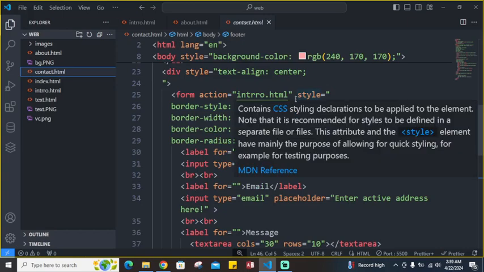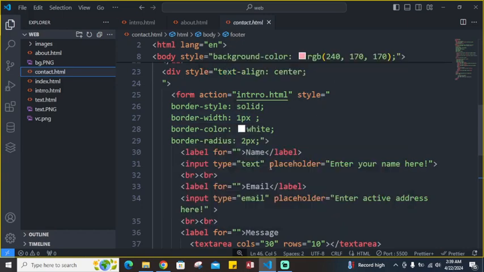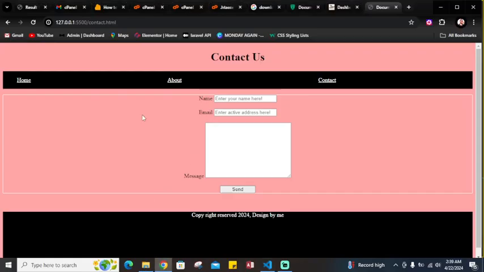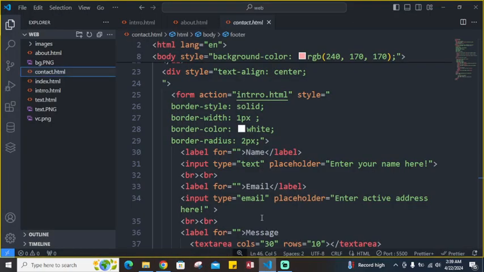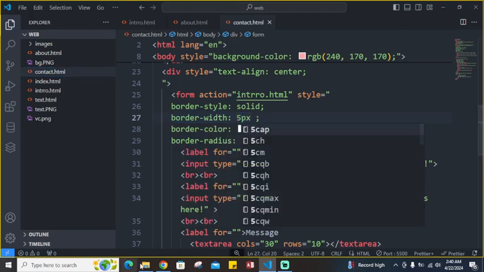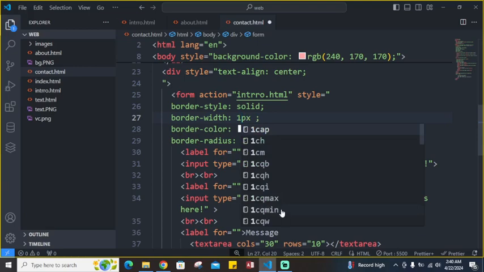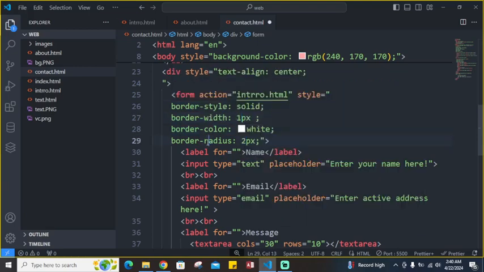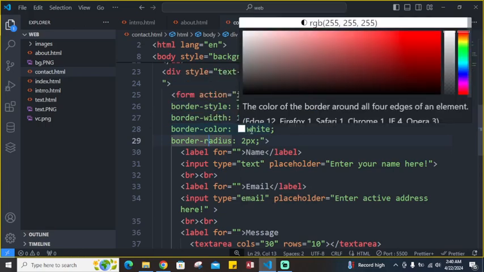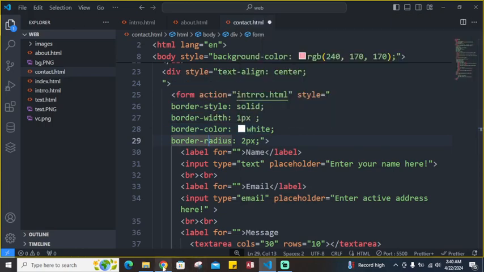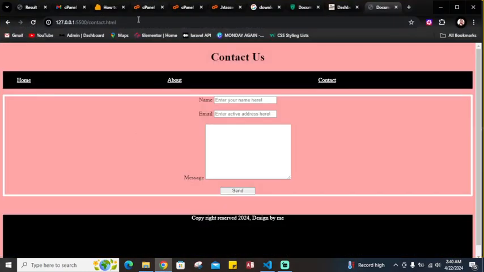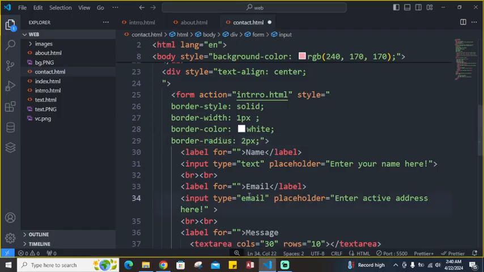Then the same thing, I still did inline styling here, inside the form tag. The body, I made it solid. That's why you are seeing that the form has a line around it, a white line around it. I made the border 1 pixel. So if I change this to something like 5 pixels, you notice that line will be thicker than before. I make it 1 pixel so that it will not be obvious, but I just want you to see that something is showing there. That's why I made the border white. We notice that the border around that form is actually white.